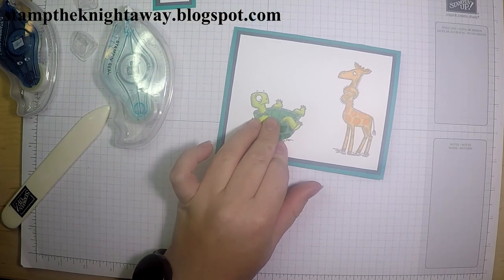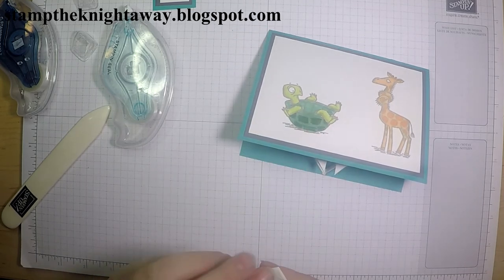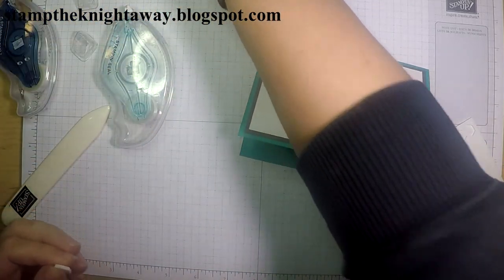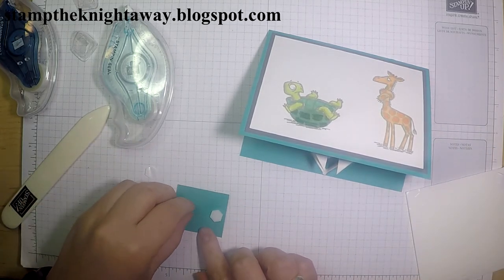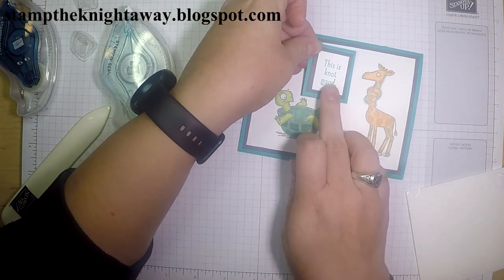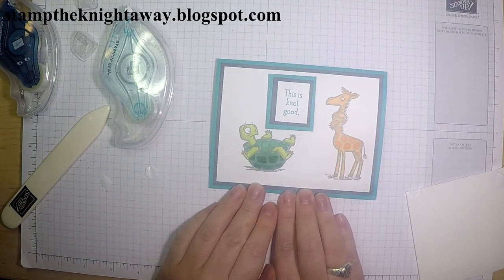All right, we're going to grab a couple dimensionals to pop up this one. And we're going to stick that right on the front. And there is our card done.